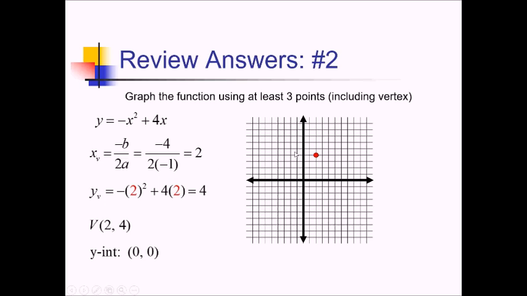So that gives us a point right here. And now to get a third point, we're going to use symmetry. We have an axis of symmetry going through the vertex right here. So if I'm 2 to the left of that axis of symmetry to get that y-intercept, I just need to move 2 to the right at the same height. So there's another dot right there. And now we can graph our parabola through those 3 points.